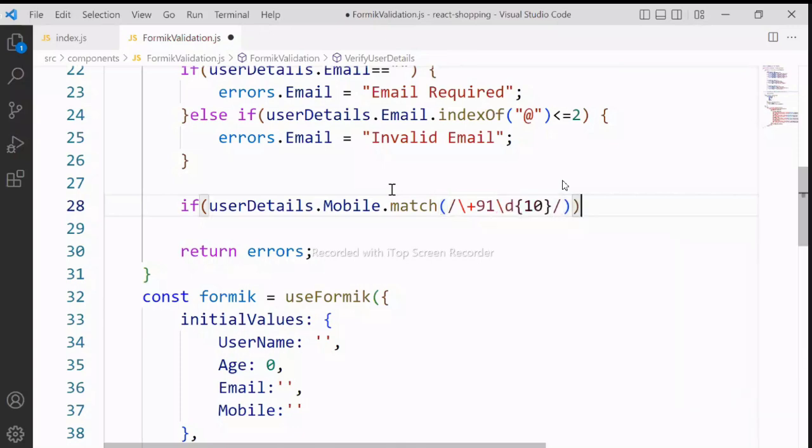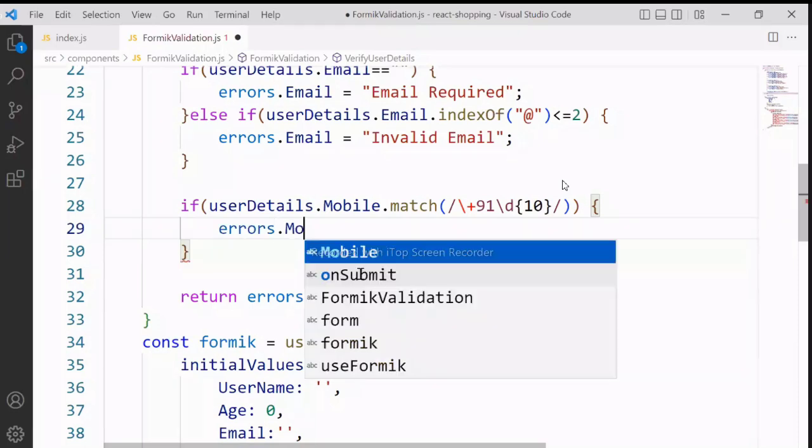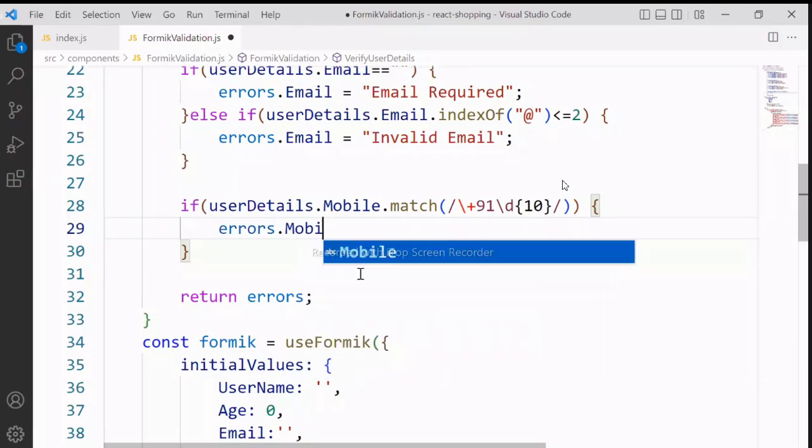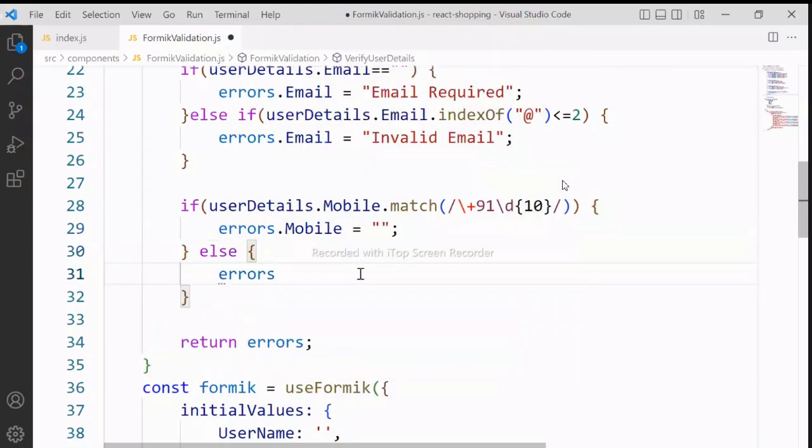This is the regular expression for validating mobile. That's a general JavaScript validation. So if it is matching with this, then errors dot mobile we will keep empty. Else we will put errors dot mobile as invalid mobile.